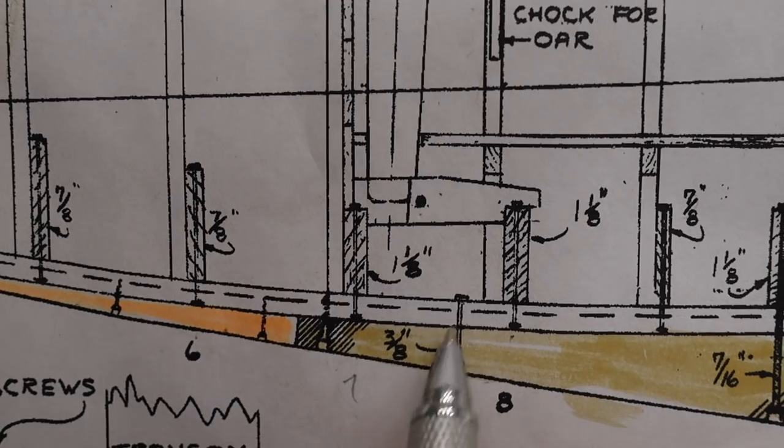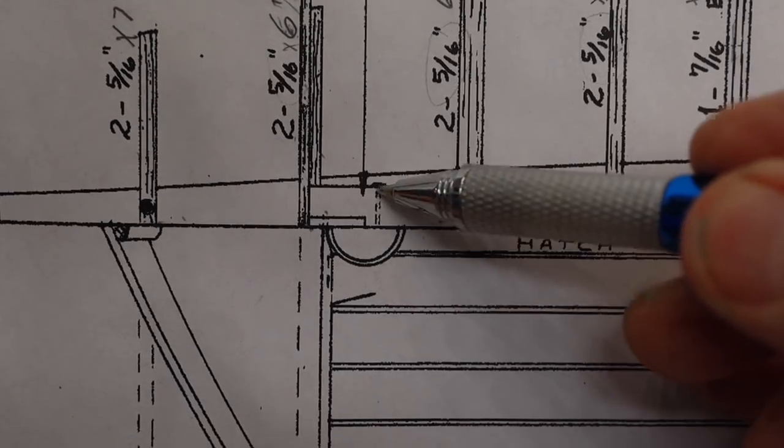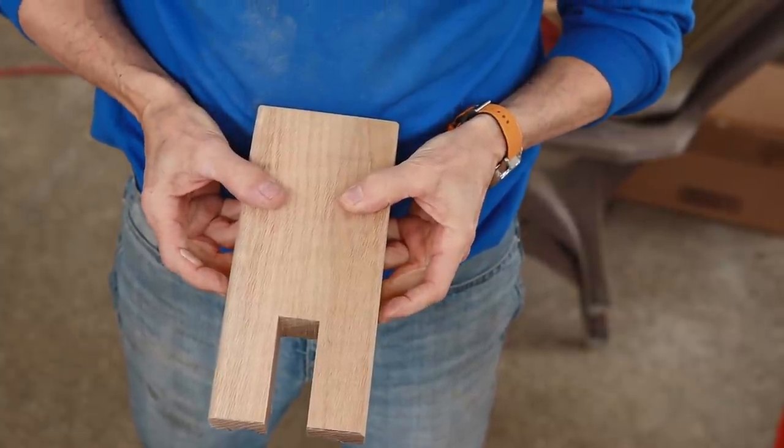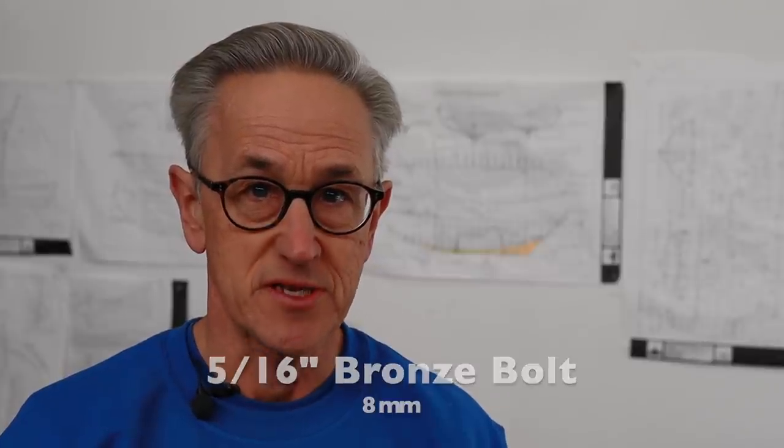Now that I've got the mast step all made, there's one last thing I need to do, and that is to put a through bolt through it. And you can see here in the plans, it shows where that's to be located. Now the point of that bolt is to stop that mast step from splitting when there's a lot of sideways movement on the mast. So I'm going to put a 5/8 inch bronze bolt through the mast step.